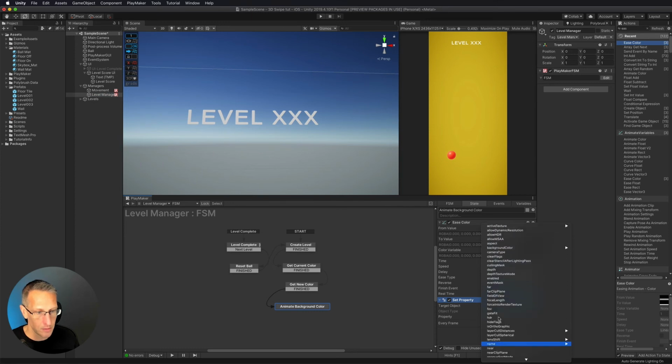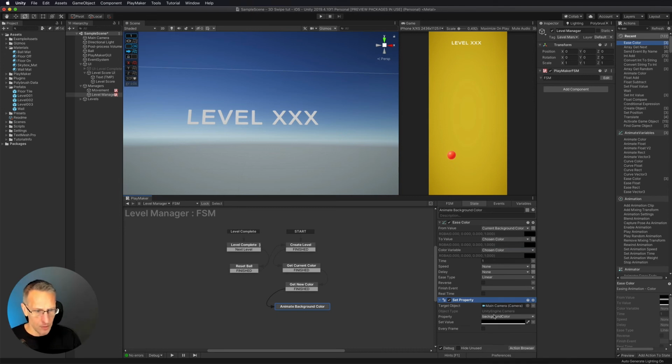Here we've got the set property, and we need to choose color. I'm going to scroll down a little bit, and here we've got background color, and we're going to update the color. Currently it's saying set the value to black, but we want to update the color based off of the chosen color. So I'm going to uncheck the variable here. We now have a set value, and we can choose chosen color. So here we're animating that color, and here we're going to set that color.